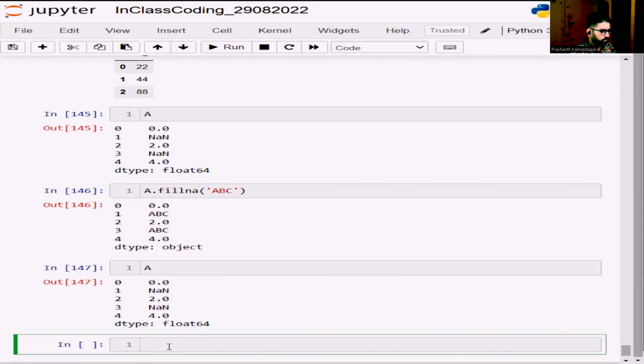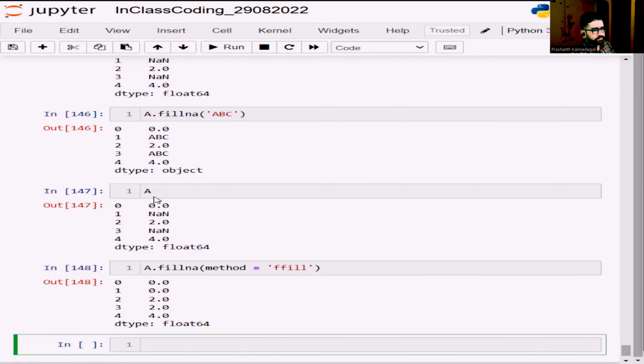So that is A dot fillna. You cannot simply say it like this. You have to mention what you want to fill, that's what we have done earlier. And now I'll specify a method. So method is equal to ffill.